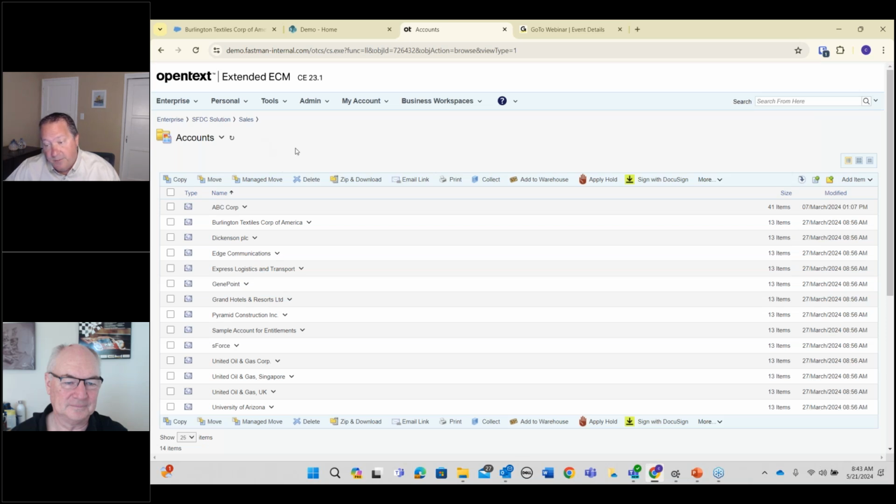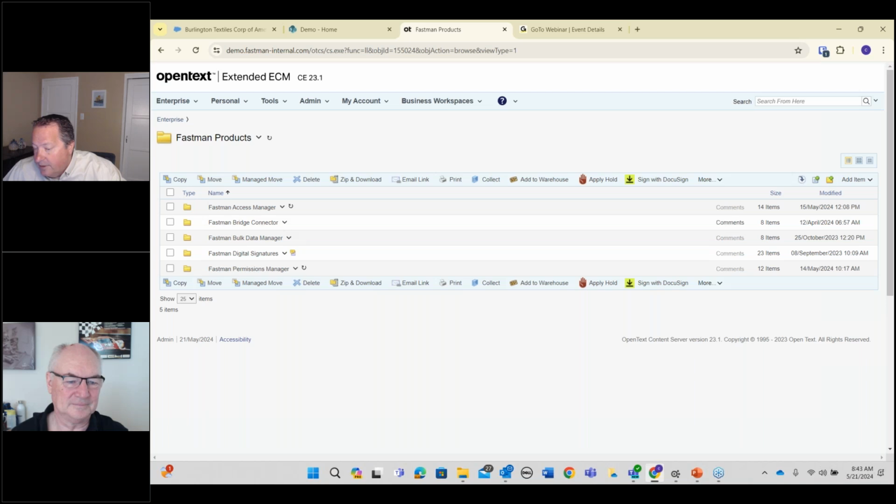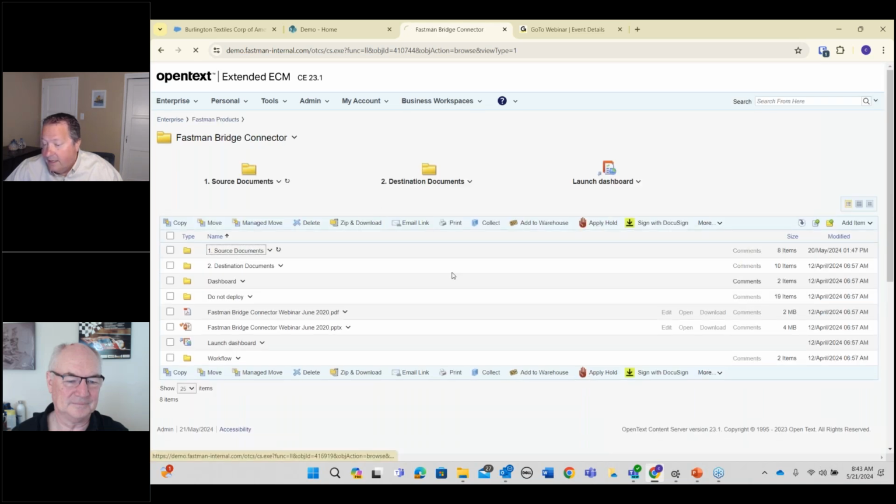We can also do that through the manage move. So I'll come back to my root. Things are taking a little bit of time, so that's okay. Into our bridge connector, and I have some source stuff.